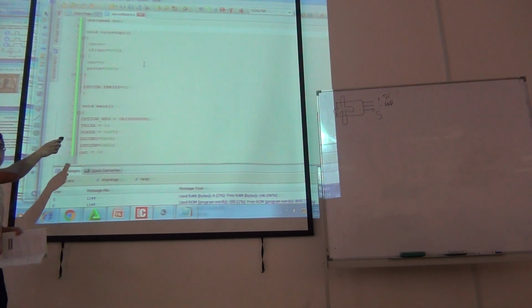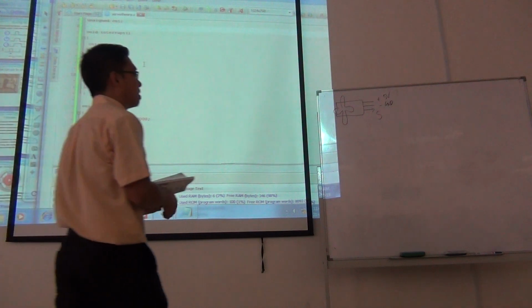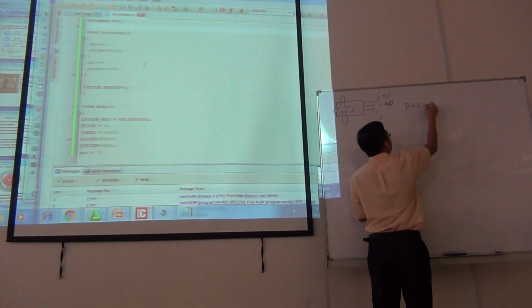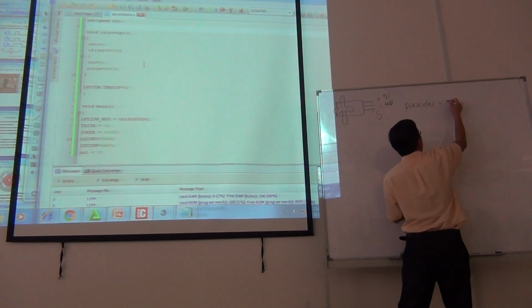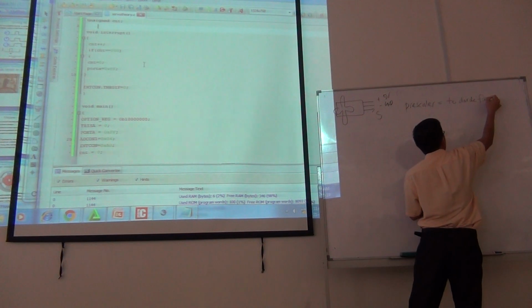Okay, option register. The purpose of the option register is to control or set up the divider of the frequency, the prescaler they call it. The function is to divide the frequency.